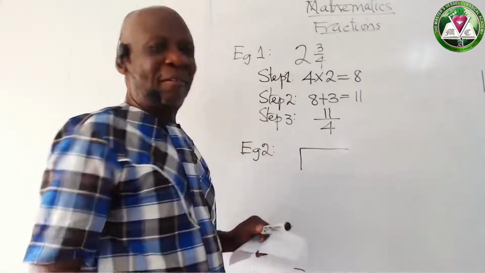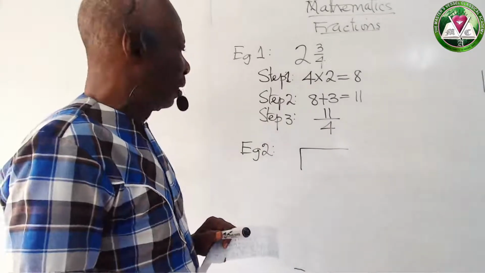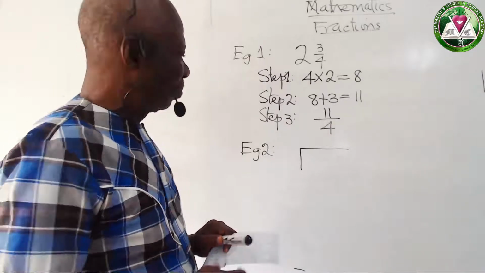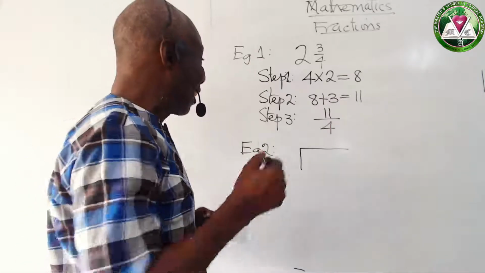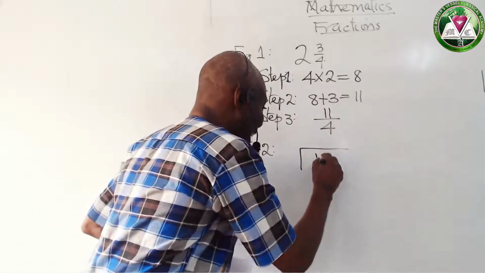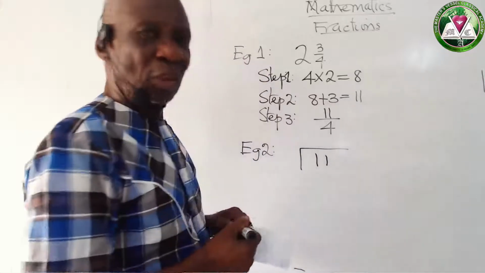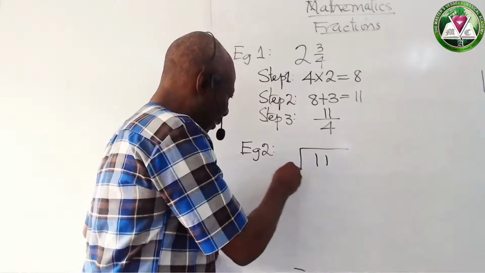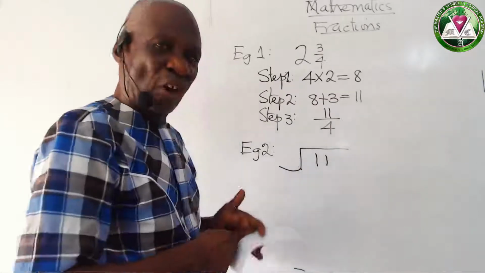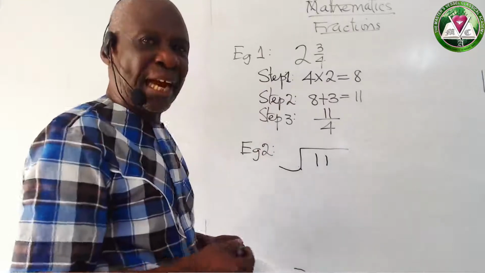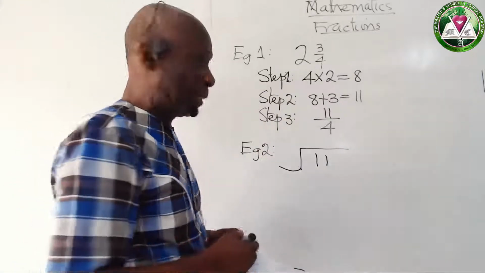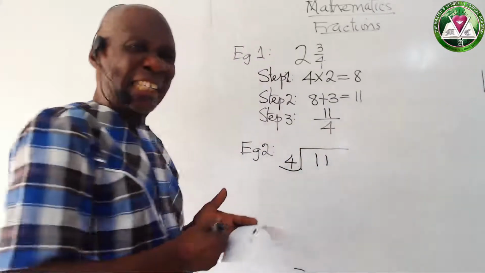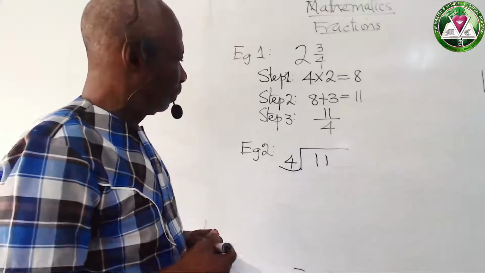You draw this particular shape that I have drawn, which indicates the symbol for long division. Inside it is what I'm going to write, the numerator. Inside there, numerator. Then outside it, some textbooks will put a cup there, so that the thing does not fall away. You put the thing inside the cup for it to remain there. You don't forget. You put the 4 there, which is the denominator of that improper fraction.